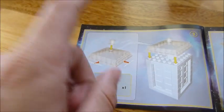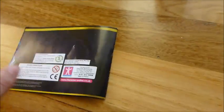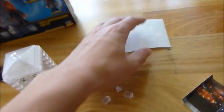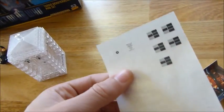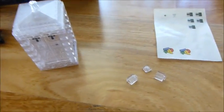So if only they'd actually put this in earlier, we would have been able to save ourselves a lot of hassle, Whovians. But anyway, it's good to see that they put it in the end. We've got, once again, this kind of spare sticker syndrome where we have two of everything, which I really like. I think that's a really good idea, especially with these windows, because I did screw one of those up, so I put a new one on.